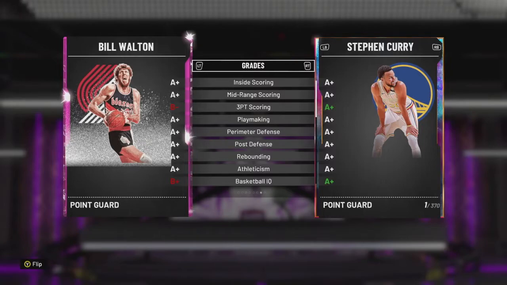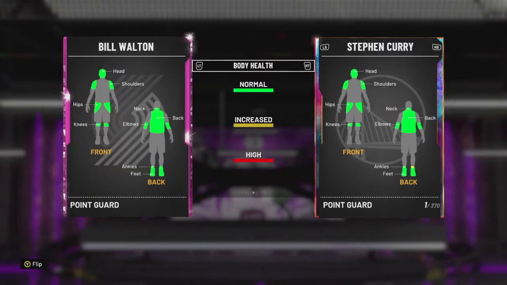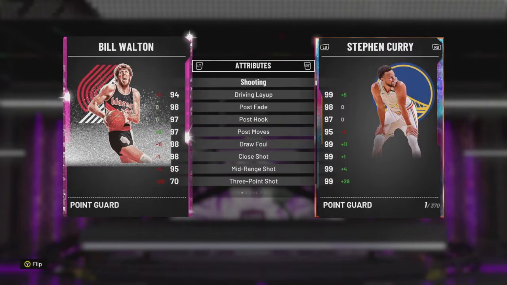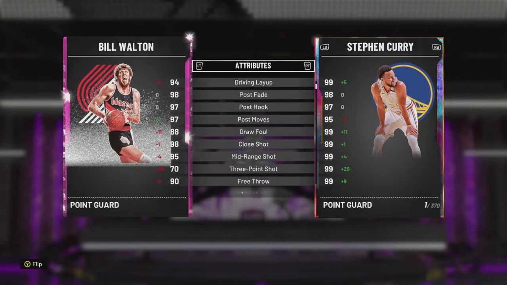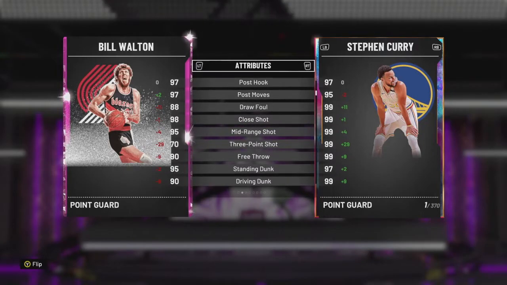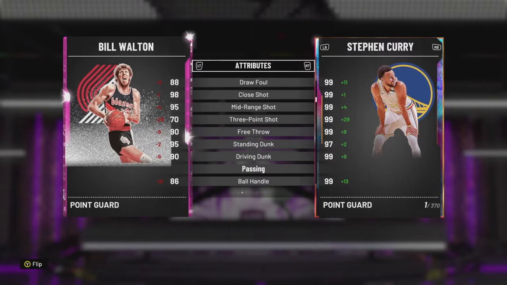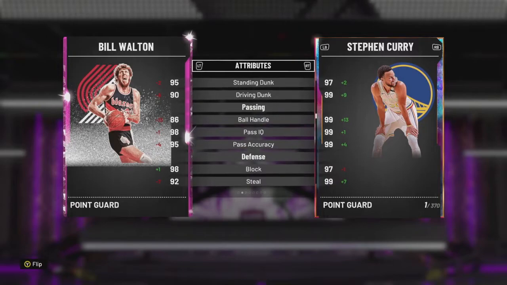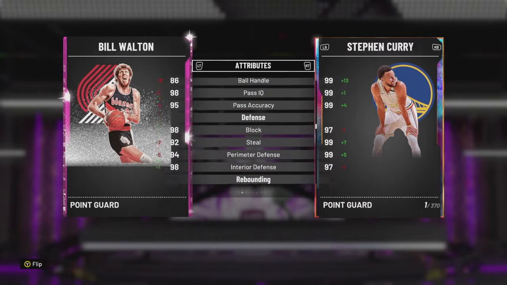Like, there you see his grade for 3-point is a B-, which again, for a Bill Walton card, that's not bad. But when you can run someone else that can shoot better, you might prefer that. It's hard to say. The good thing about this card is he has good post moves, good interior grades. He can do post moves, like he's a center. But you see his 3-ball is a 70, which is really not that good. 95 mid-range is good, though. He has a 90 driving dunk, 95 standing dunk. He does have an 86 ball handle, which is the magic number.